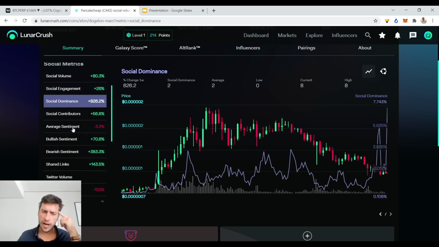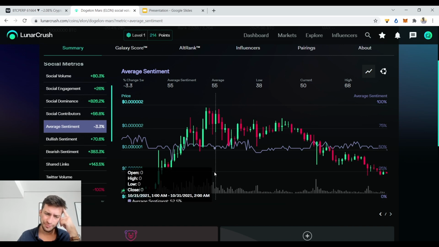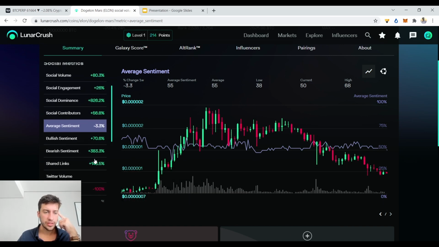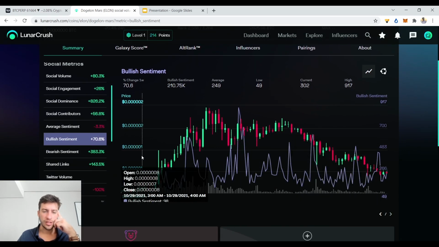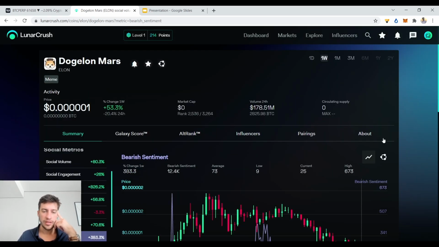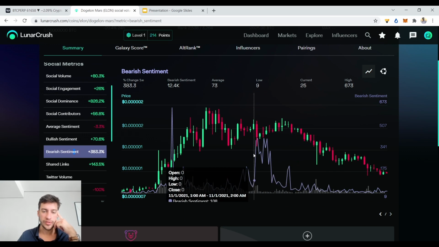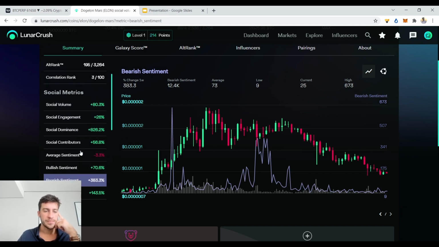Now, again, I'll look at average sentiment, but I don't really glean too much from it. It doesn't really change much, but let's look at bullish sentiment. Interesting. People spiked with how bullish it was here and here. Again, not typically a great time to buy. People spiked with how bearish it was here near market bottom. So that's another thing you can look at too if you want to get a little bit more in depth. Look for spikes in bullish to sell and spikes in bearish to buy.